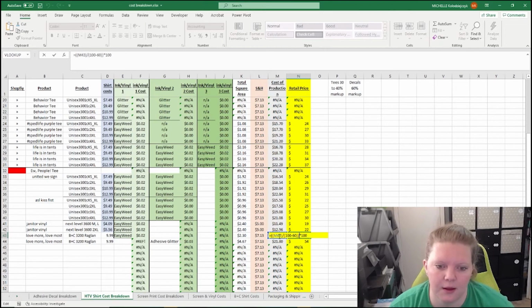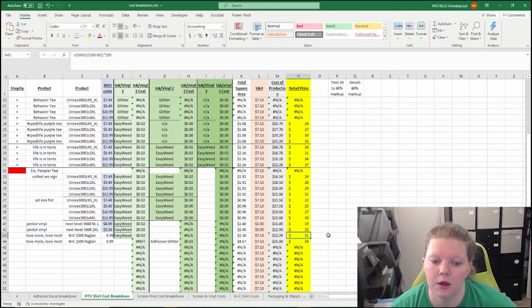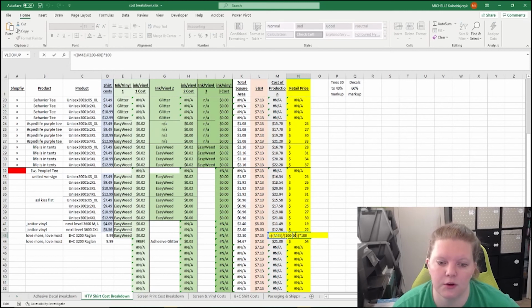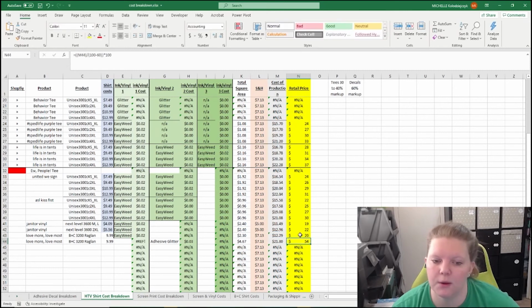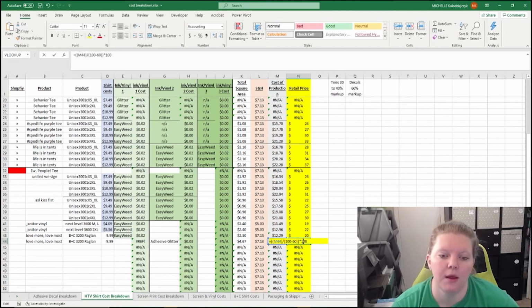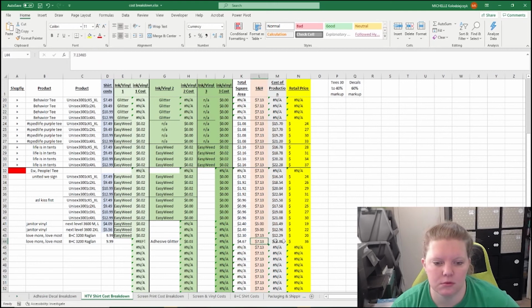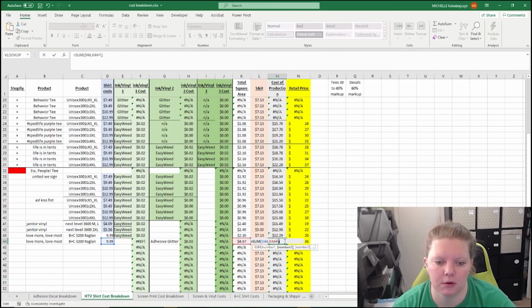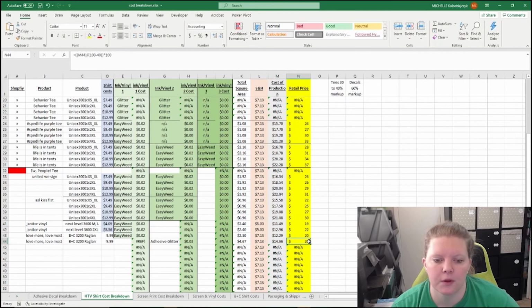So we're going to take M43, which is the cost of the shirt, which is $12.29, and we're going to divide it by 60%, which ends up being $31. If you wanted to do 40, it would end up being 20. So you still make $9 profit, which is not horrible. Here, if we did 40, oh, we're going to lose shipping. There we go. So just a little bit more for that one.